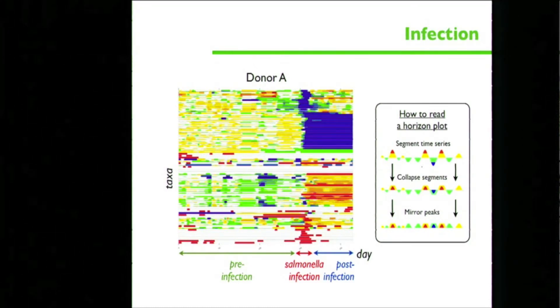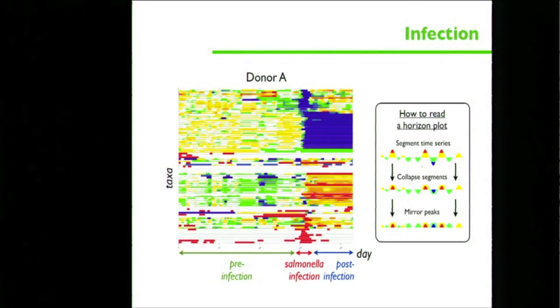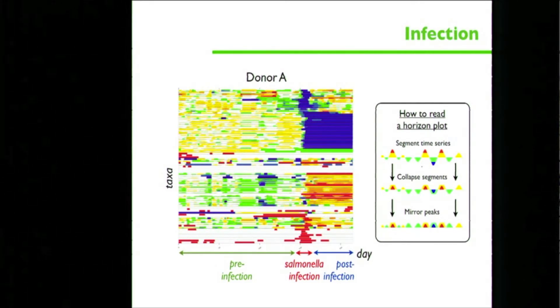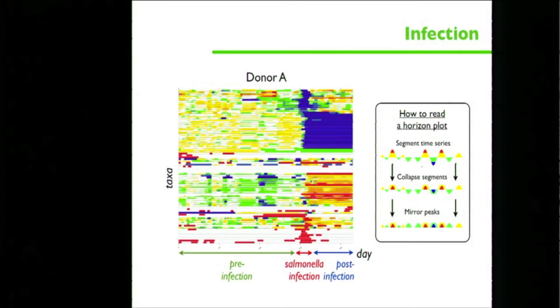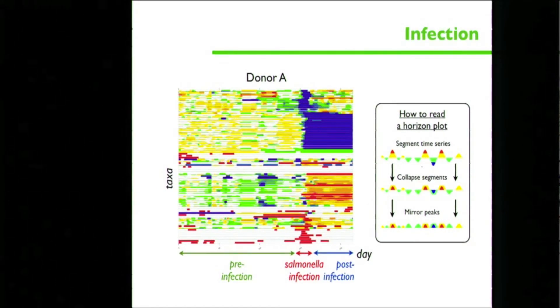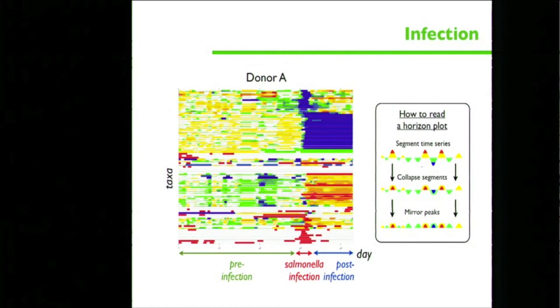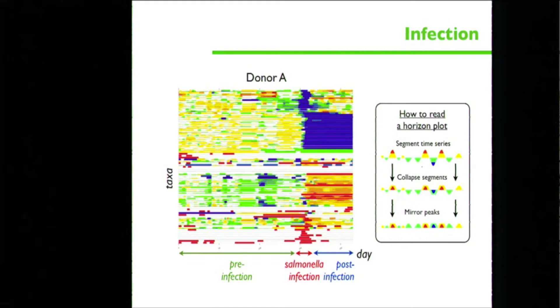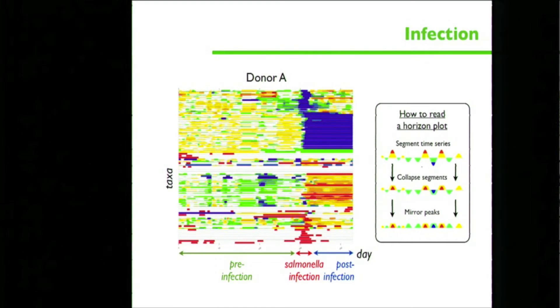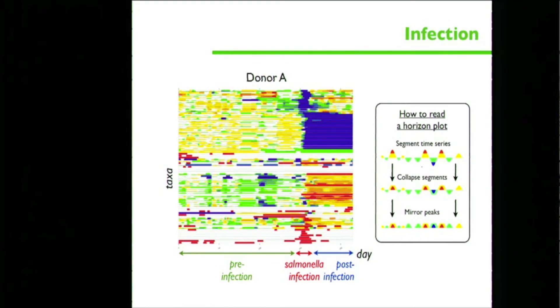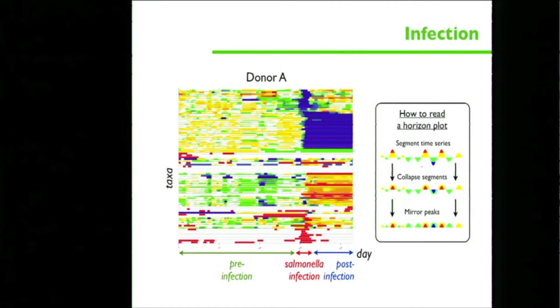About two-thirds of the way through, I went out to a restaurant and had some quote-unquote special French toast, at which point I immediately succumbed to food poisoning. I went to my doctor and said, 'I have got food poisoning.' He said, 'No, it's just a virus.' Doc, I've got DNA evidence here—it was indeed a salmonella infection. But what you'll notice is that up at the top you see all the blue colors. Those are the bacteria that went away in this time. Most of the ones that went away when I got food poisoning didn't come back afterwards. They got replaced by that cluster of red underneath.